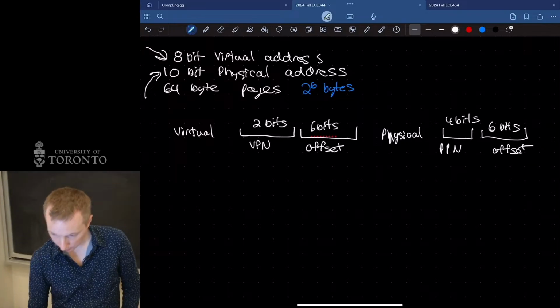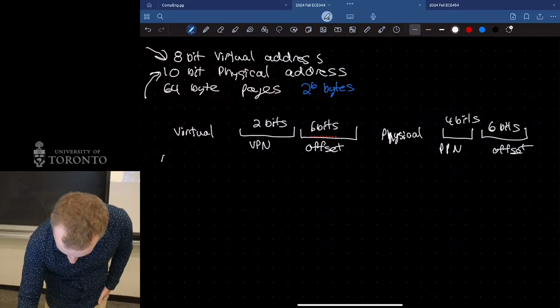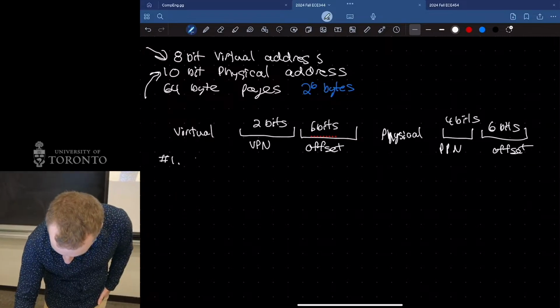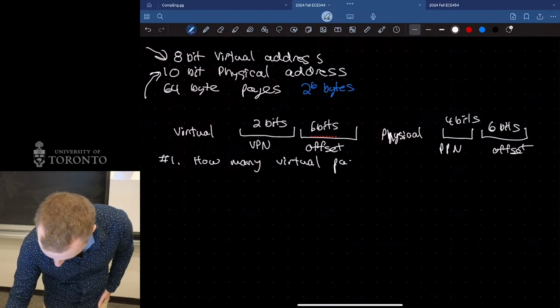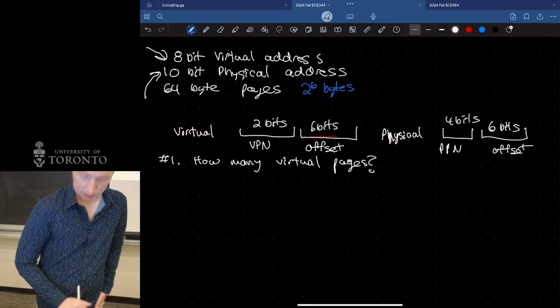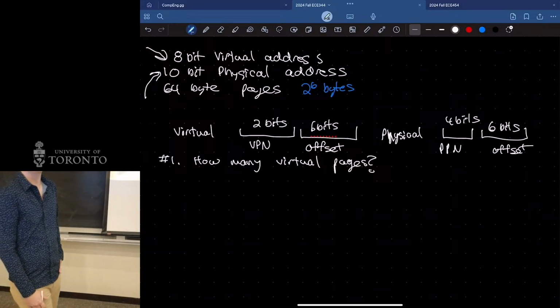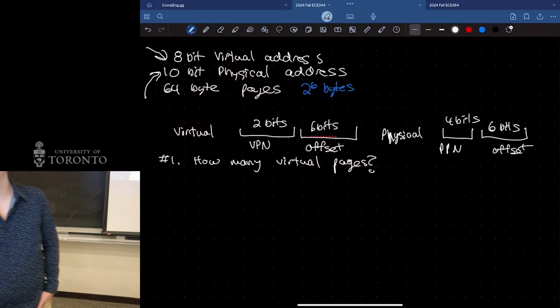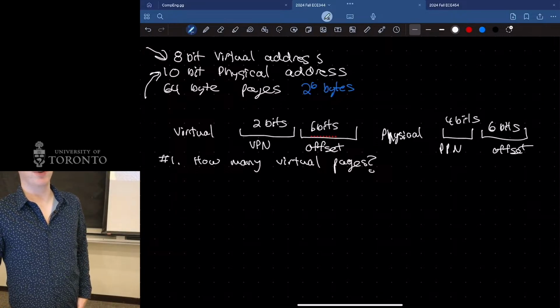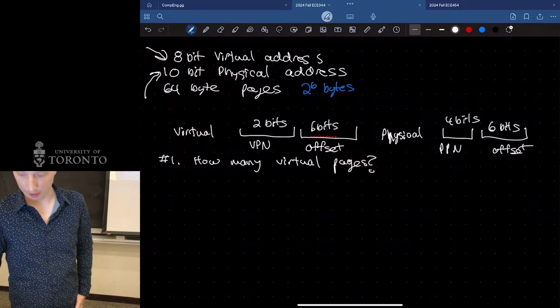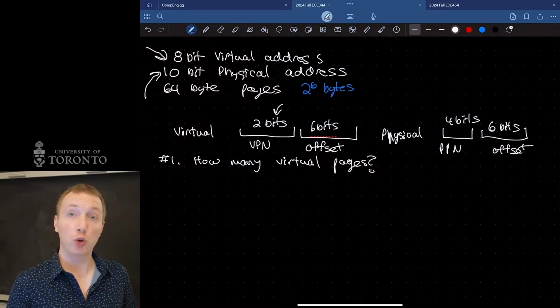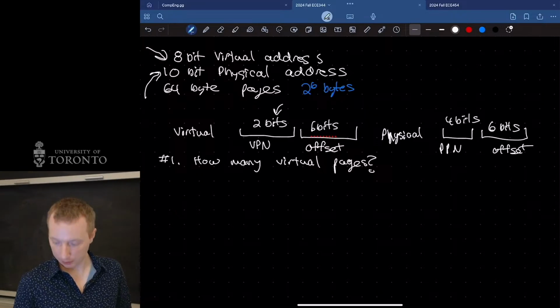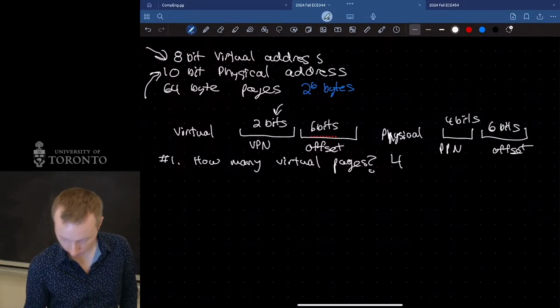So the first question was how many virtual pages are there? 4, right? Or 2 to the 2, however you want to say it. If there are 2 bits used for the VPN, that means there are 2 to the 2 different virtual pages. So we have 4.